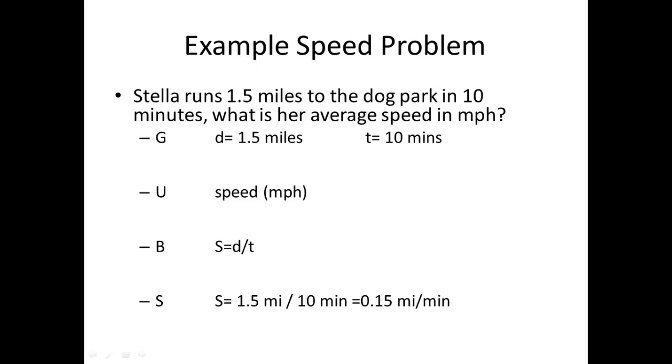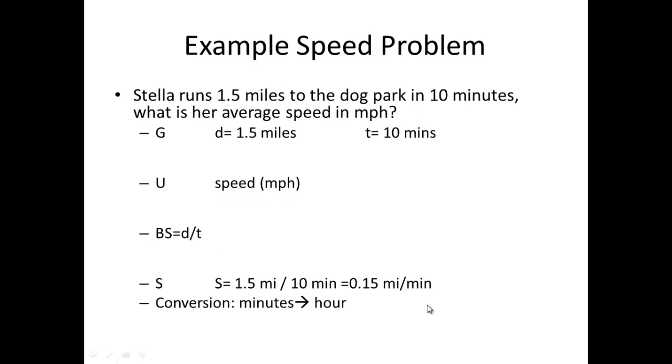So like we should in every problem, we want to look at our units here and compare it back to our unknown. Do they match up? And we can see we're looking for miles per hour. We only have miles per minute. So we need to do a conversion. For our conversion, we need to convert minutes to hours, because our miles per minute and our miles per hour do not match up.